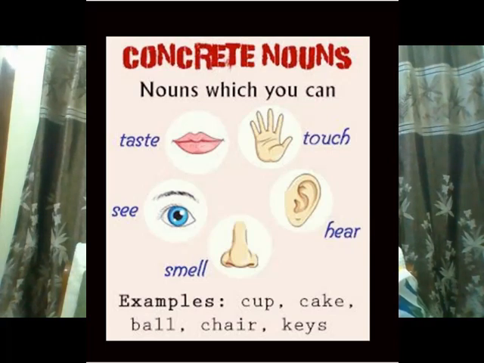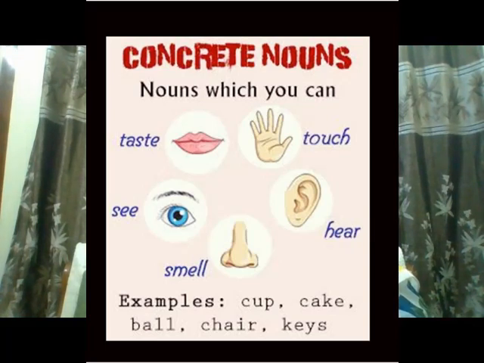Yes, you can see it, you can touch it. You are using a mobile phone to see this video. Mobile phone is a concrete noun. You might be sitting on a bed or you might be sitting on a chair. Bed and chair are concrete nouns. These concrete nouns come under the category of common noun also. A mobile phone is a common noun and it is also a concrete noun. Yes. Now, after this we will go to the fourth category.